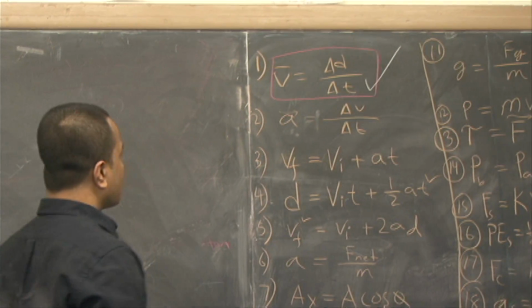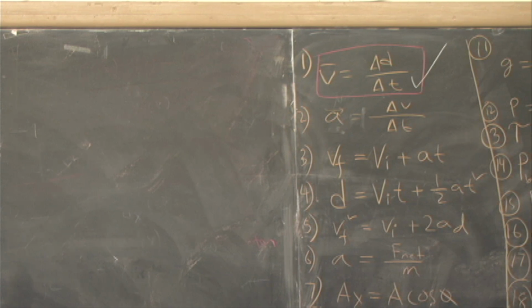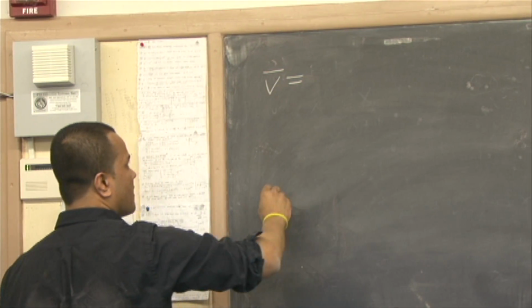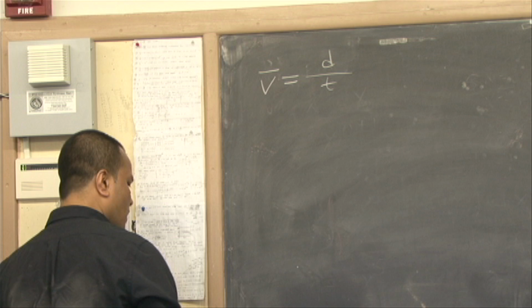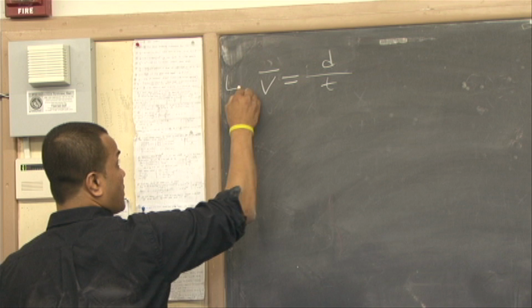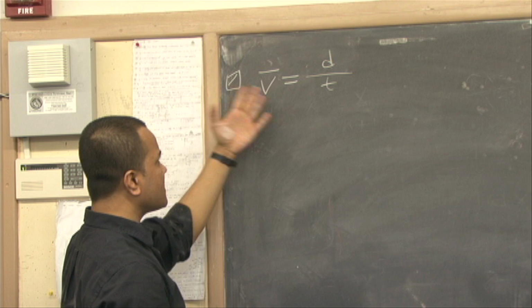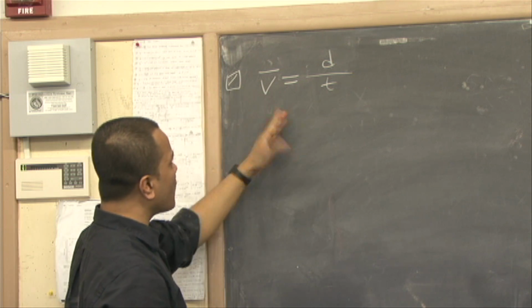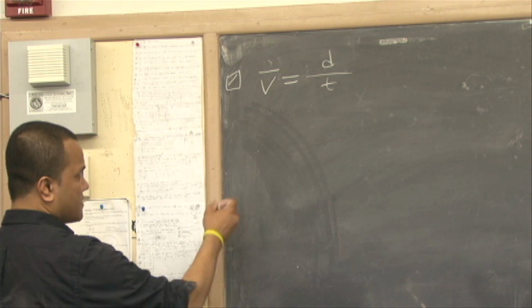What does the first one say? The first one asks us to calculate average velocity. There is no question given, so we're going to make our own question. The first formula is simply that the average velocity is d over t. Using this formula, we should be able to make our own problem. That's very important. Why? That way we will understand the formula. We will be able to see what's inside the formula, and by using this simple formula we will be able to make a question. When you can make a question, you should be able to solve the question. So let's make a question.